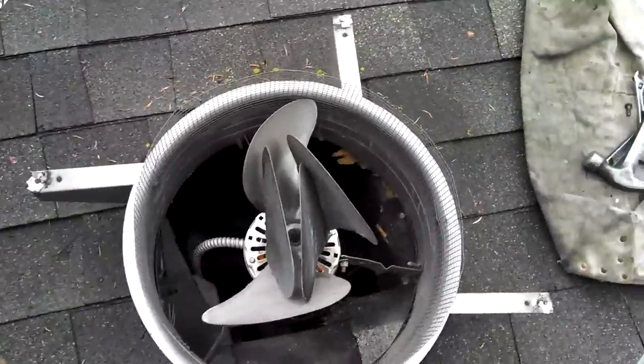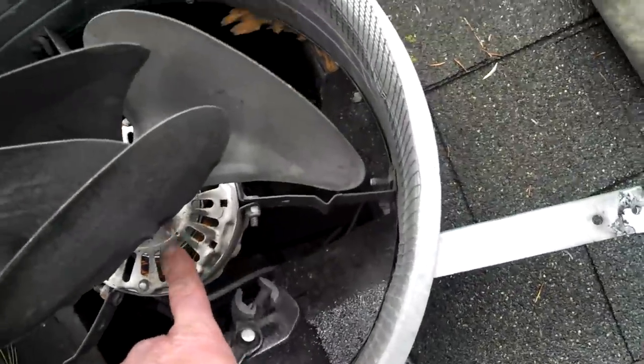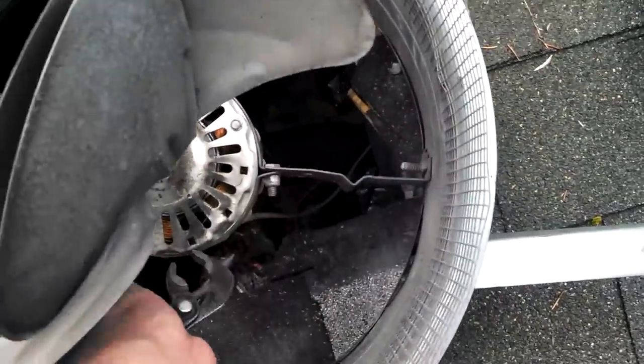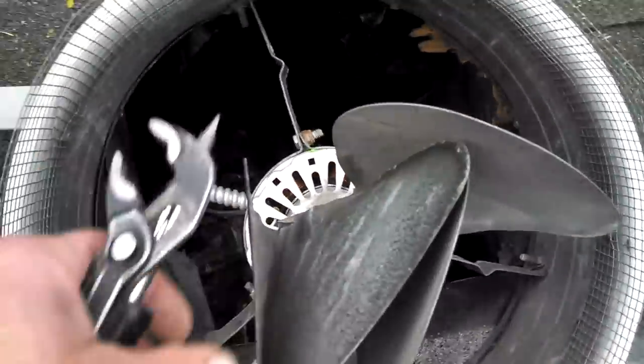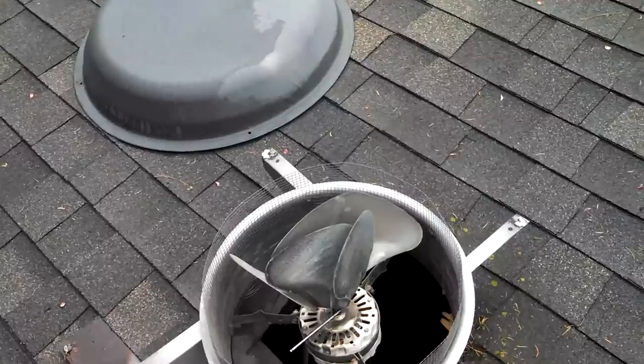No, get out of that habit whenever you're on your roof, at any roof, okay? Never move the fans, because you can't get to the Allen on some of these ones. They've got a locking screw underneath. Just bend the blades up so that you can get to your brackets and loosen that up, and we're going to slip the motor out of this one. I'm just showing you because there's a couple of different style fans.